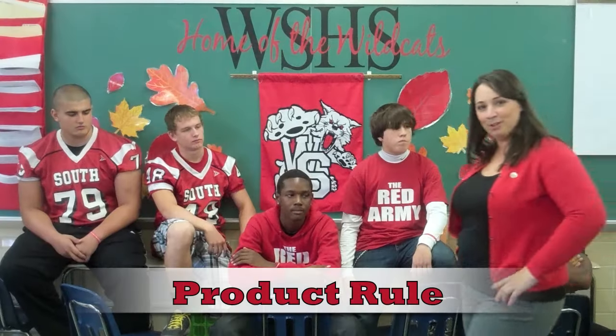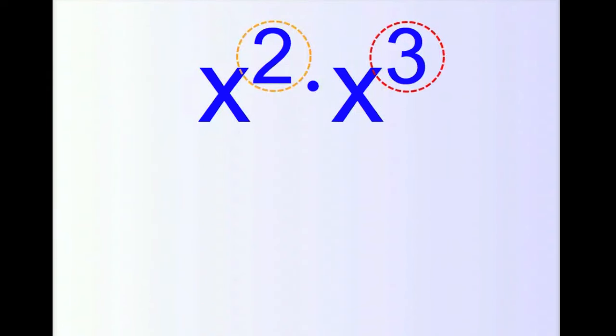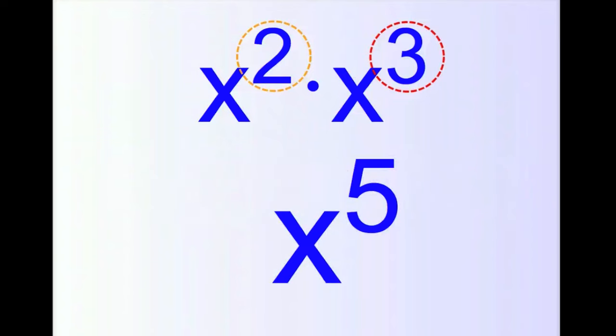This one is for the boys trying to multiply. Got the same base, maybe different up high. Write the bases out, then count them all. Your new exponent is a total.